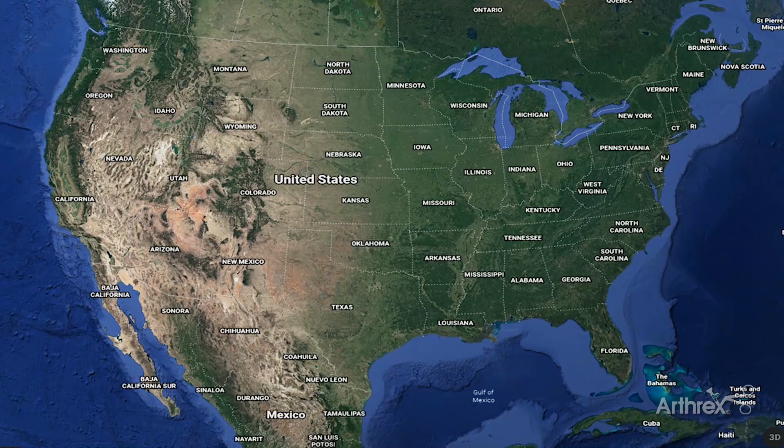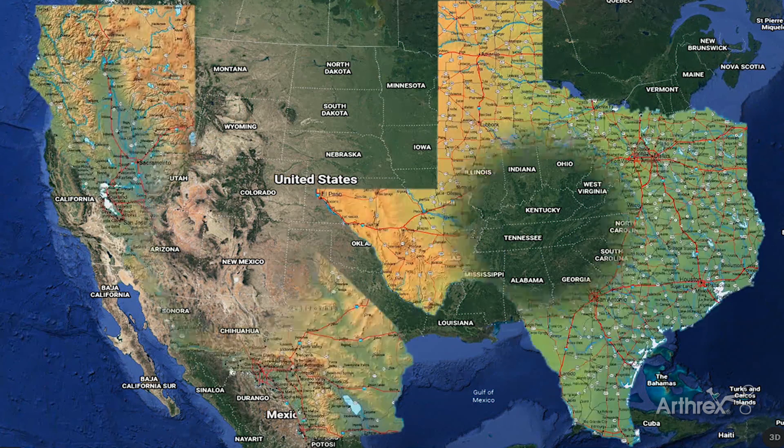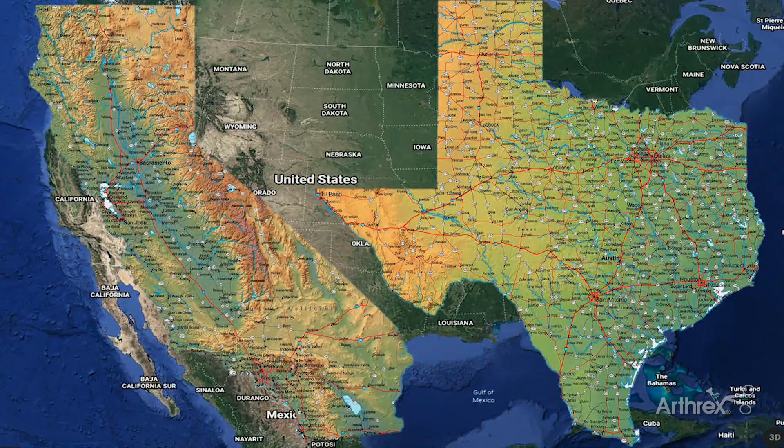And so why is this important? Well, if we look on the high end, estimates of prevalence of lesser toe deformity and instability are up to 20%. In the U.S., that'd be like saying the entire populations of California and Texas — the two most populous states in the nation — have lesser toe instability and deformity. This is a lot of patients, and they need our help to get better.